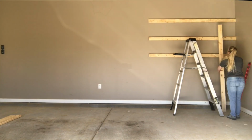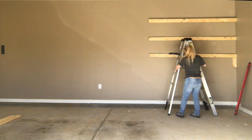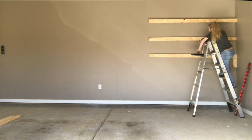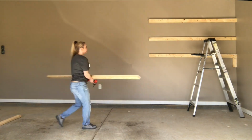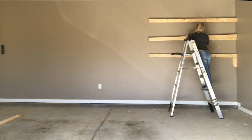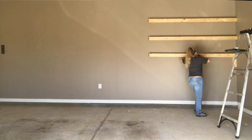Now for this next part, I'm just going to create a clone of everything that I just did. To do that, I'm going to attach one board over the top of my first. I'm only using the bare minimum of screws here, and I'm not screwing them all the way in. The goal here is to get the two 2x4 top edges perfectly flush with each other.